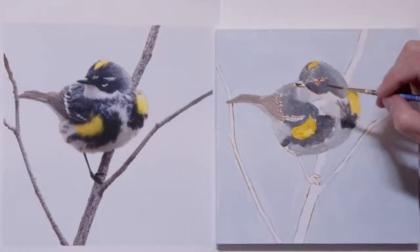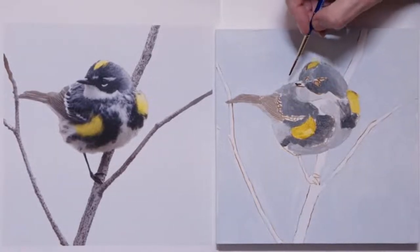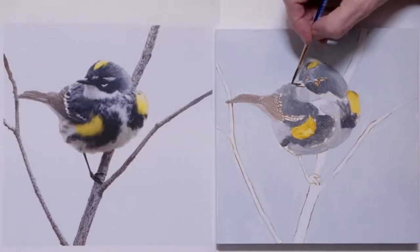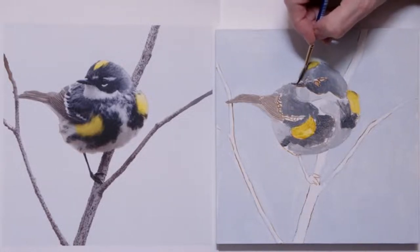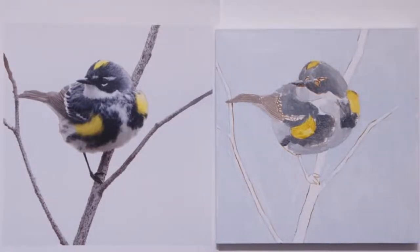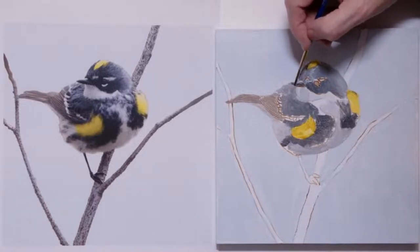Got quite the pointy little beak. Take a little bit less paint on it because I want to control it. And I'm looking at my image and I'm looking back and forth to see what the shape of the beak is so that I can move the paint around and get it to where I want it to be. A little further, it seems like it's a little further. Nice, and there we go.